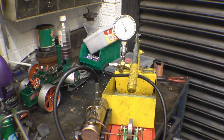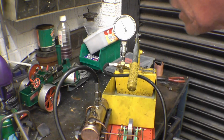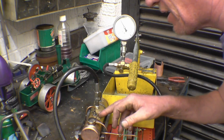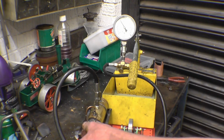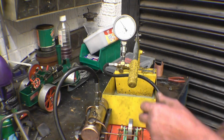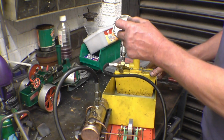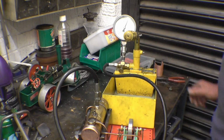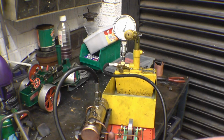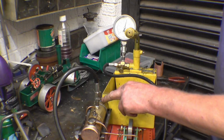There's 30. There's no obvious signs of leakage. A little bit out of that valve there, but there's nothing coming out of the bit we've repaired. Right, there's 50. And the end cap is nice and dry. So I've got a leak on that valve and a little leak on that washer there.